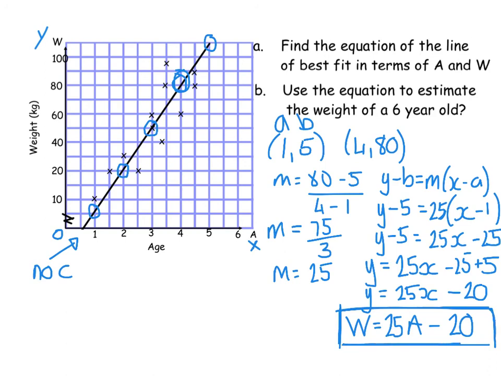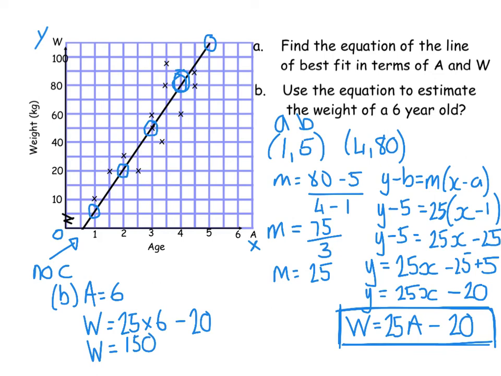And we're then going to use that formula to work out part B. So part B in this question wants us to use our age of 6, so A is going to be replaced with the number 6. So our formula would turn to weight equals 25 times 6, take away 20. 25 times 6 we should all know is 150. Take away 20, which is 130 kilograms. So the weight, I don't know what we're talking about, whether it's a child, an animal, or something else here, for part B would be 130 kilograms.